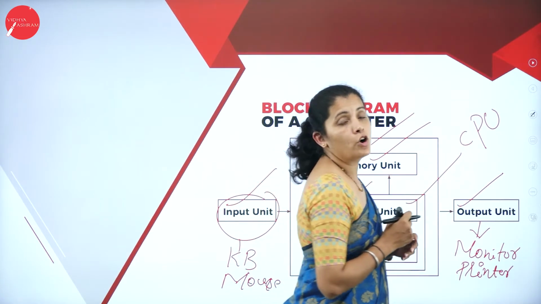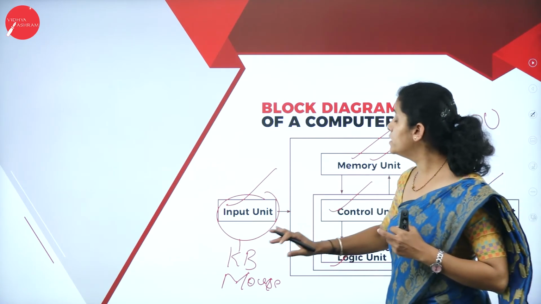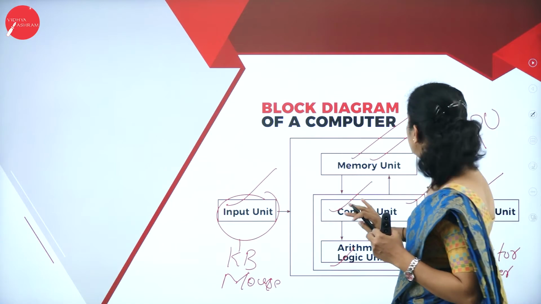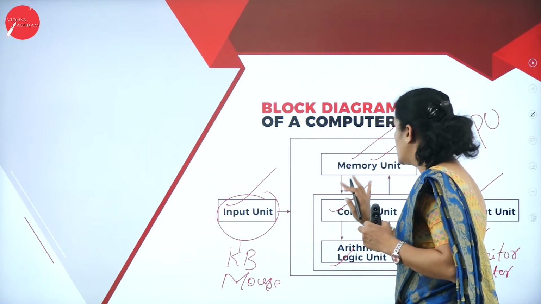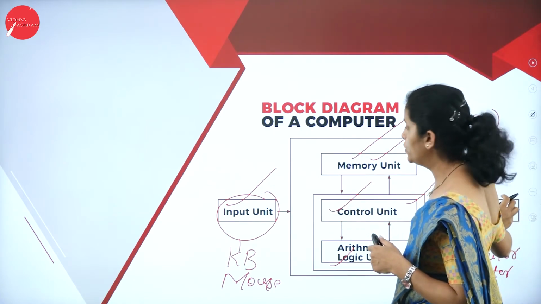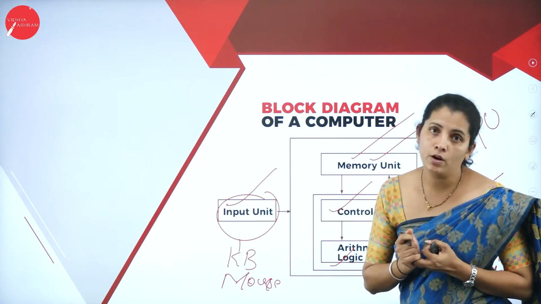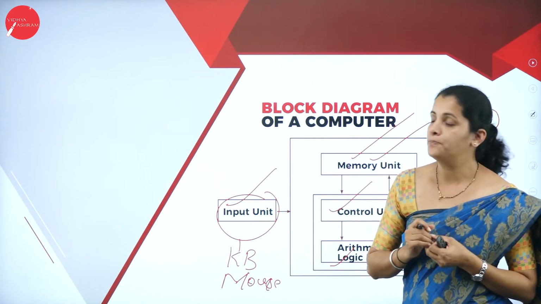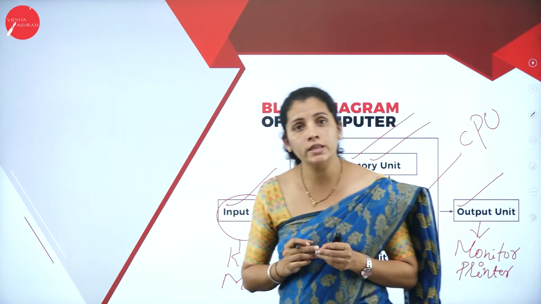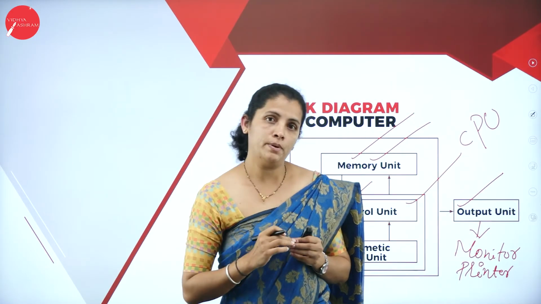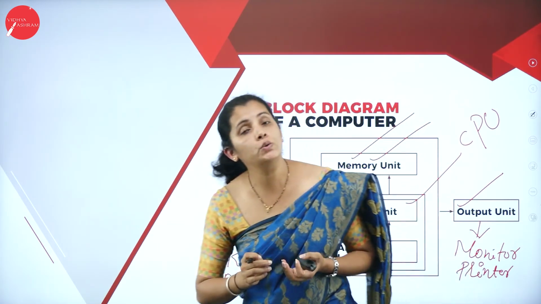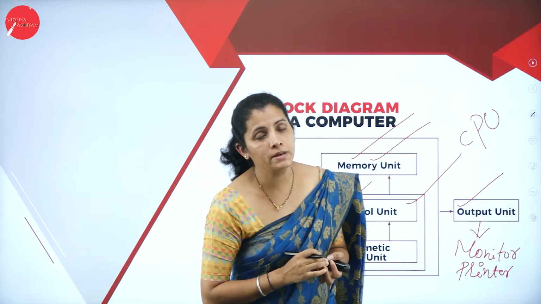So here the block diagram of a computer system includes the input unit as well as the memory unit, and it's also going to include the control unit, arithmetic and logic unit as well as the output unit. And at the same time we are going to have some registers. So what is the use of a register here? It's mainly used to store the data for general purpose. So along with the parts of the CPU, we are going to have some general purpose registers.